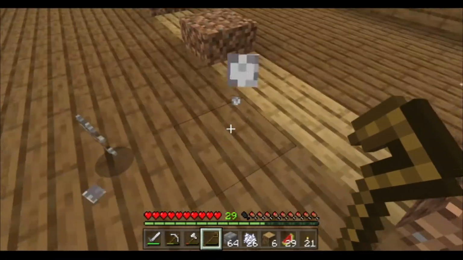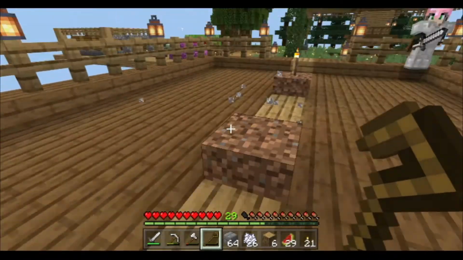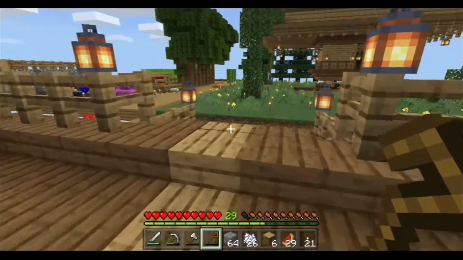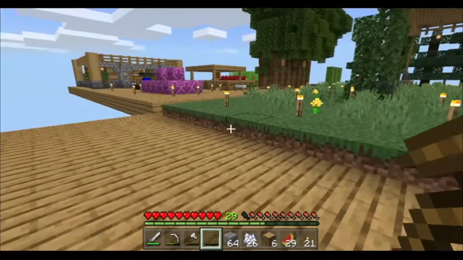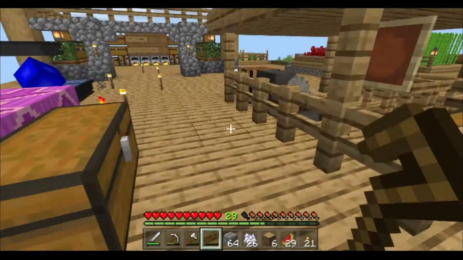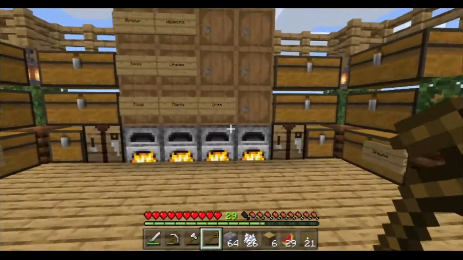What do you get? Don't know. Don't think I've got anything. I got another sapling. Okay. So they just break down to saplings. Okay, so with the... There's another sapling. Cool. So with that sapling, I can make a coal sapling, I think, is the next one.